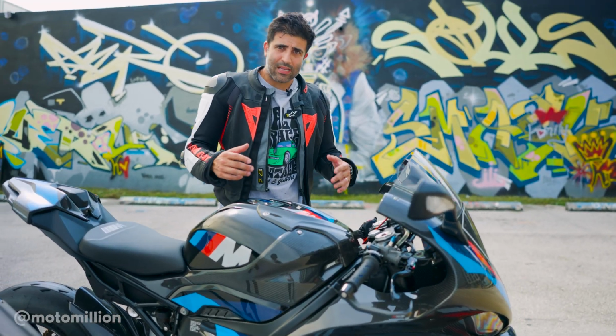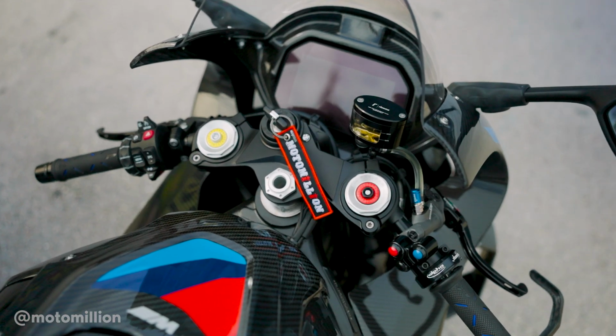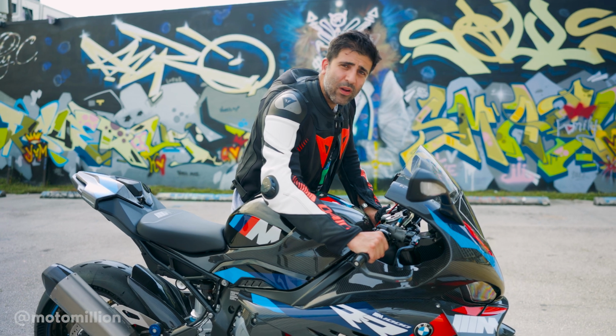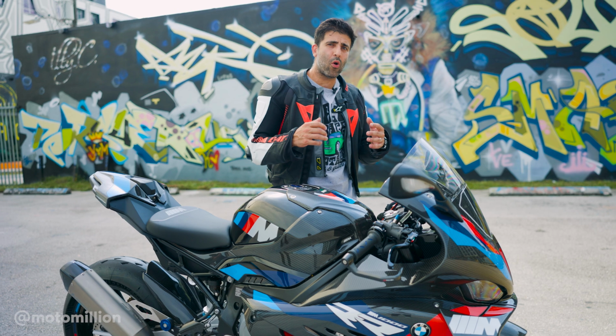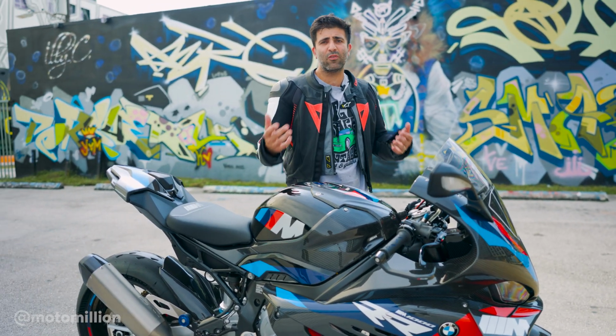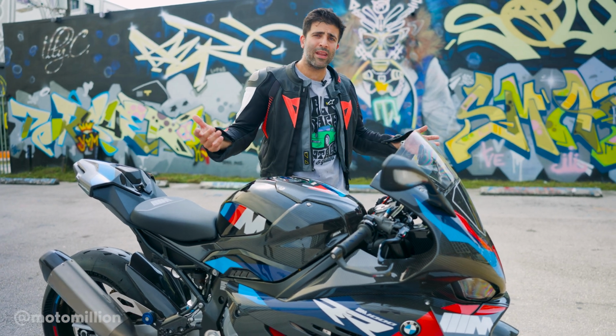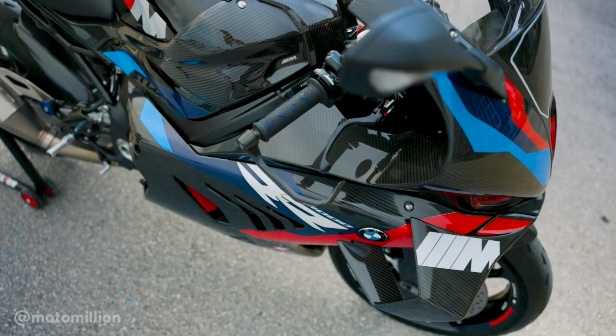I'm going to be honest, I wanted to have this because it looks phenomenal, and I was kind of scared that it was going to be way too sensitive, especially street riding, but that motion is alleviated because it's a shorter throw. I'm happy to report it's perfectly fine. It's not sensitive at all. It's manageable, at least for someone who is experienced with riding bikes. You're not going to have any trouble with this throttle, and look at it, it just looks like a masterpiece.